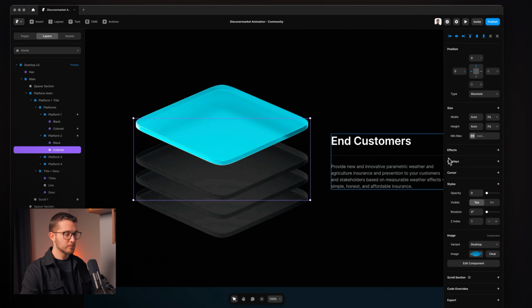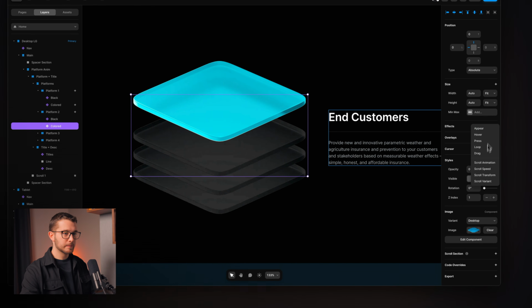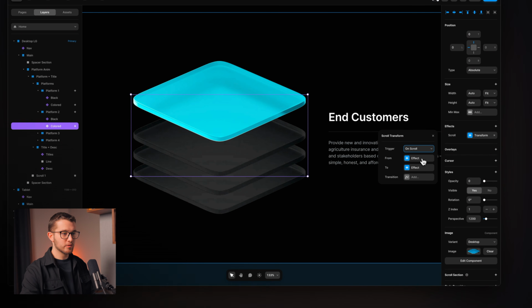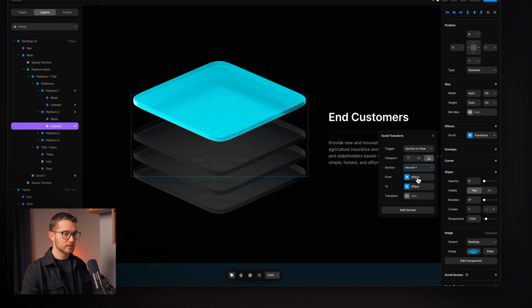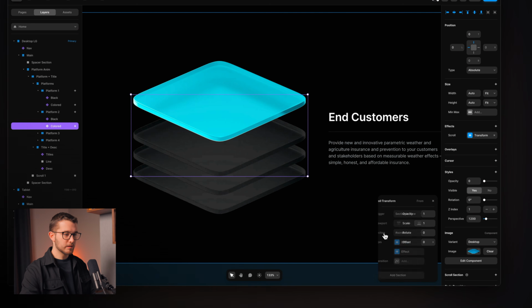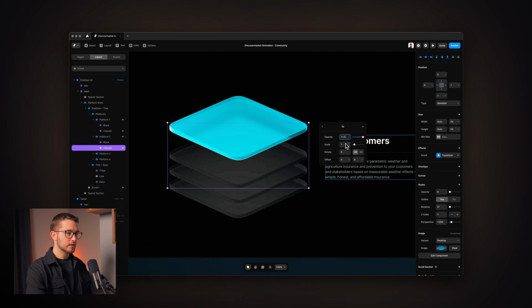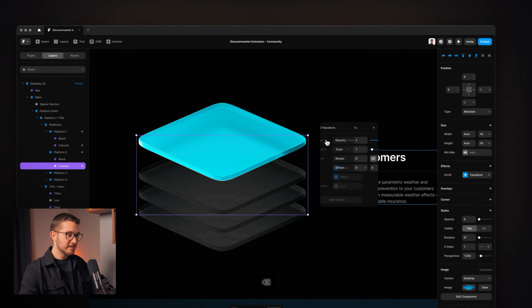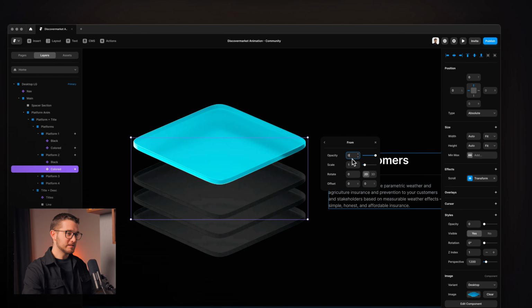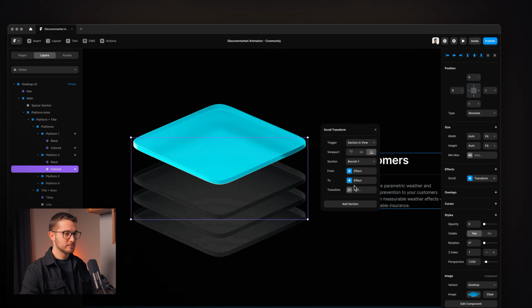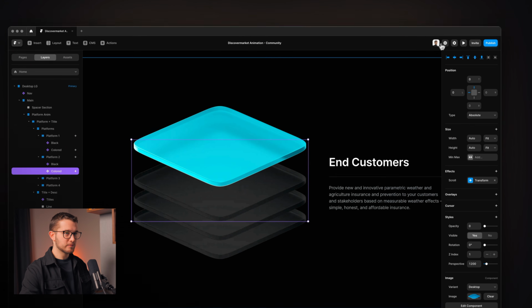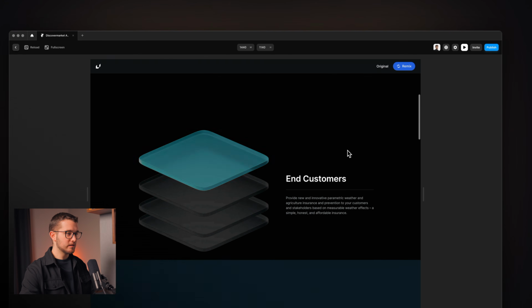So here on platform 2, we do the opposite. We add the scroll transform, section in view as a trigger, from state 1 opacity 1 scale, and then here it's going to be 1 opacity, and the from state will be 0 opacity. Because first we don't see it, but then we see it.